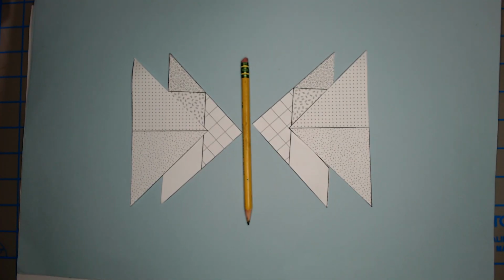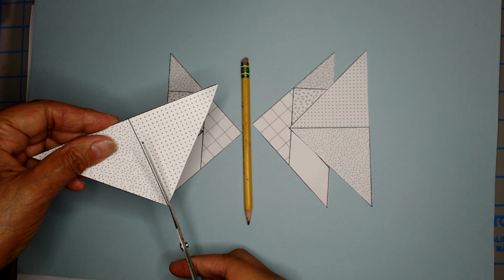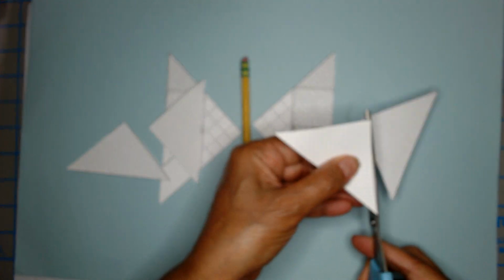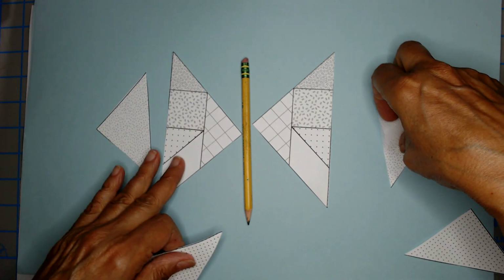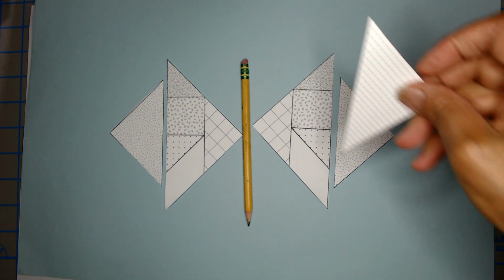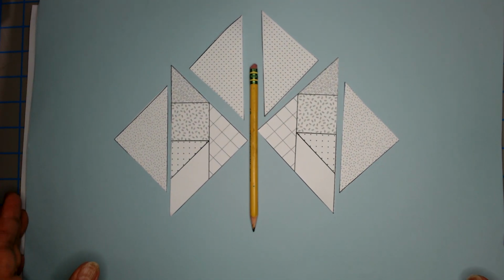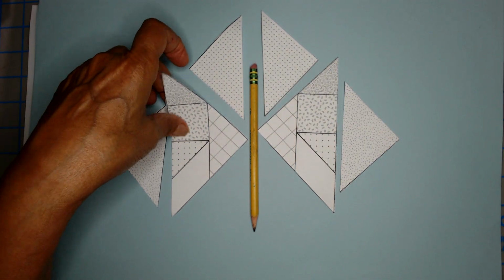Okay, so that's this next step. So now how about cutting out more shapes? So what I do on one side, I'm doing on the other. This concept of keeping balance by doing the same thing on both sides is a really good concept to embed in children's minds. So here we go. Here's another design. I could keep playing around with this, but I'm hoping you can get the idea. It's fun to make arrangements.